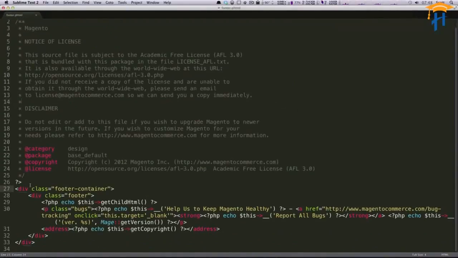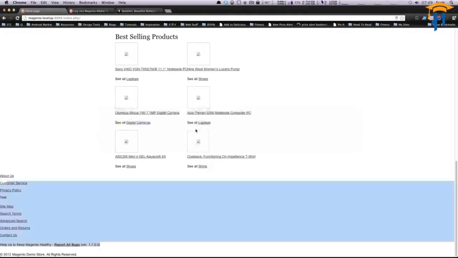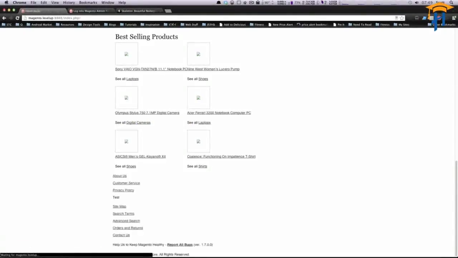And we're going to leave this class footer container, and I'm going to make this div a footer tag. Again, this is just like the header tag. It doesn't necessarily have to be the main footer of your website, but this sort of lets your browser know that this is footer content. And we're also going to give this a class of container, like we've done for the navigation and the header, just to give this the width, and to center everything, using Skeleton, the framework that we're using. So, refresh this.